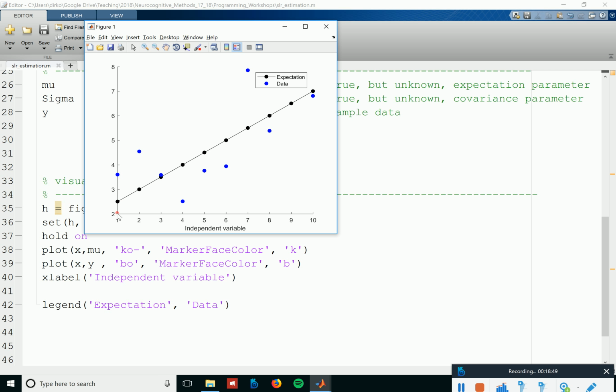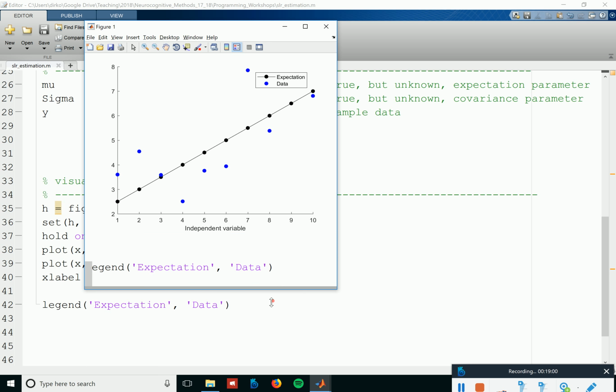So here you get 2, and then you have plus 0.5, and you see that the slope is 0.5.